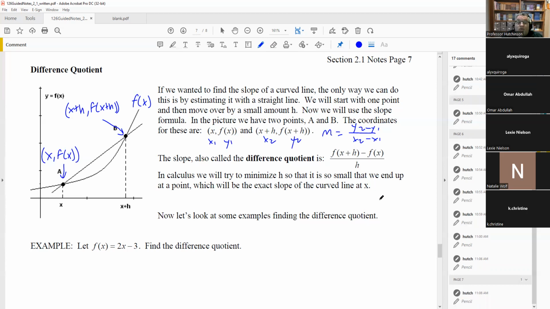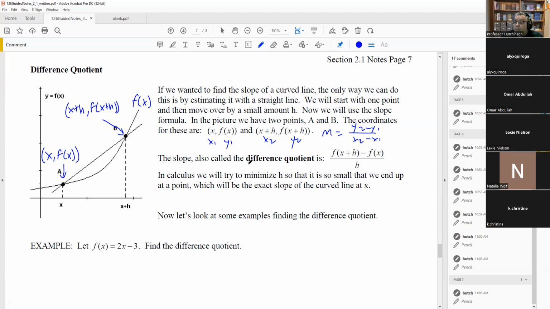So what I'm doing here is finding an expression that allows me to find the slope of something if I only have 2 points. Now, this is something that you're going to do for those of you going on to Calculus 1, so Math 181. You are definitely going to see this again. This is actually a little bit of calculus that we're doing. In calculus, you're going to go beyond finding the difference quotient. You're going to find this expression, and then you're going to do something else to it in calculus that we're not going to cover here.